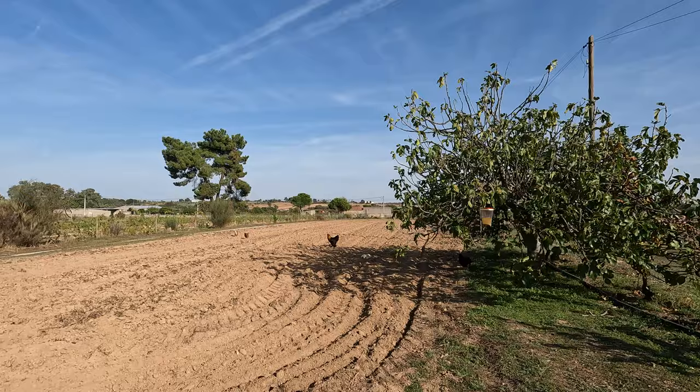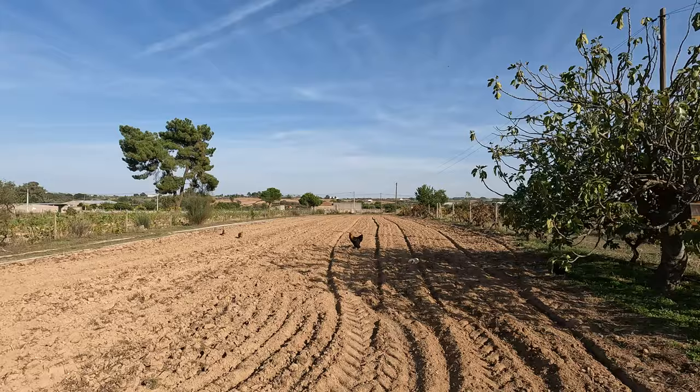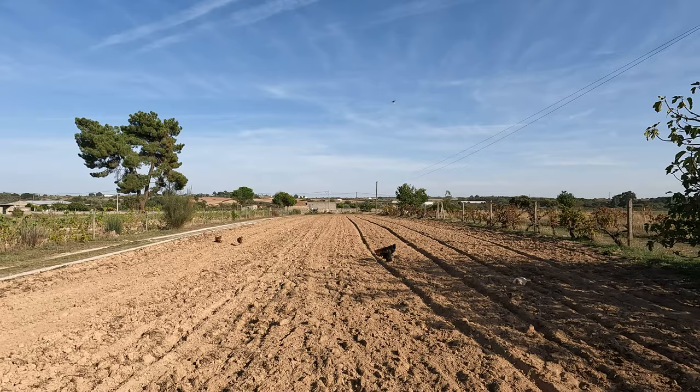Yeah. Joaquin's just about to come back now. I don't know if you can see him on the camera. He should be just down there somewhere. And I think he's asking if it's okay to come in with the dogs. I think he's saying he's going to the bottom field.